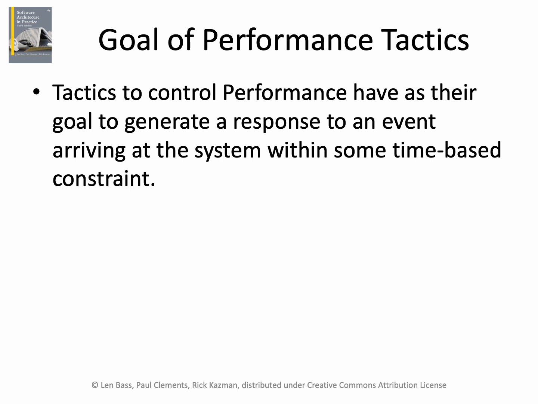Goal for performance tactics. Tactics to control performance have their goal to generate a response to an event arriving at a system with some time-based constraint. The response to these transactions includes actions like displaying patient data, confirming successful updates, and flagging drug interactions in real time. Response measures in this context are stringent. EHR retrieval might require less than 1 second latency to avoid interrupting clinician-patient interactions, while transaction success rate is 99.9% uptime, ensuring reliability.